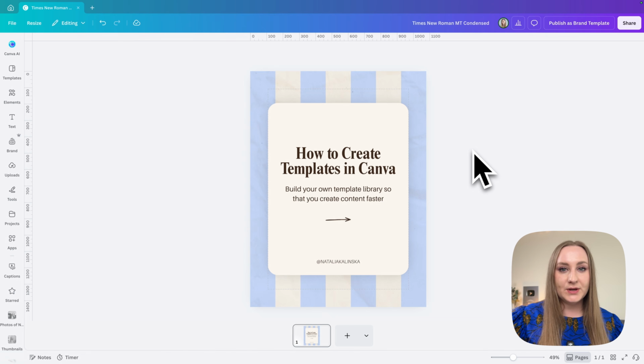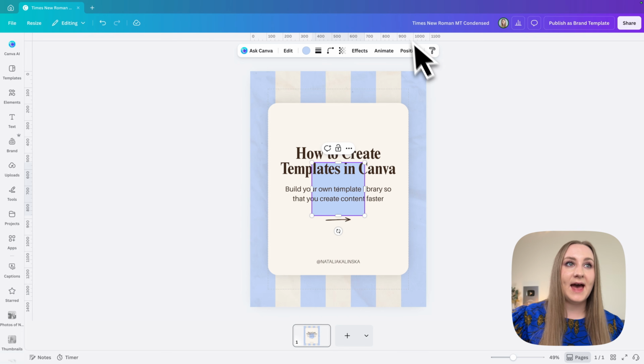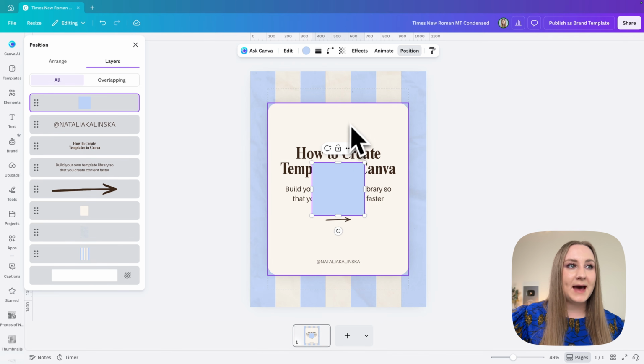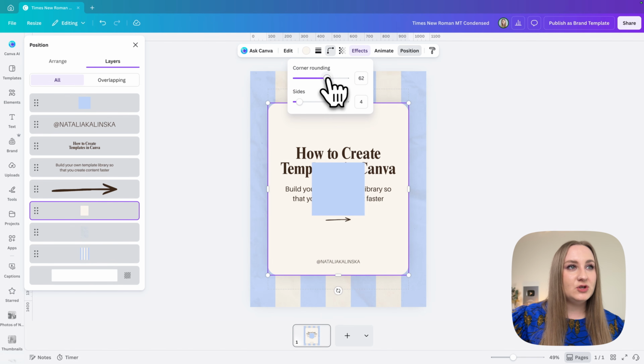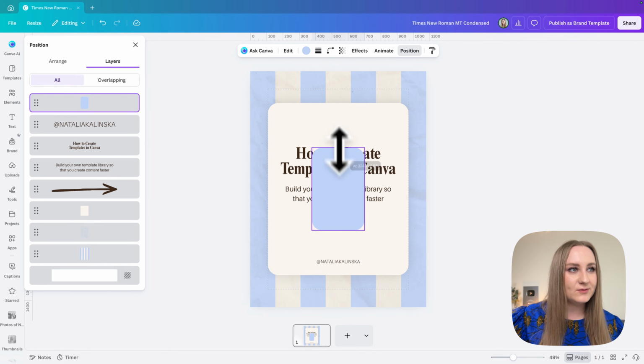Now I'm thinking at this point just to add a little bit more of that fun texture in here. I'm going to add another rectangle. So I just hit R, and that added a rectangle to the top. I'm just going to bring it to the top in here for the time that I'm designing, just so that I can match it. Now from here, I'm going to change the corner rounding. Now I'm going to go 65 in here, just because I love a round number or a very straight number, so I'm going to go for 60 or 65 every single time I have to.